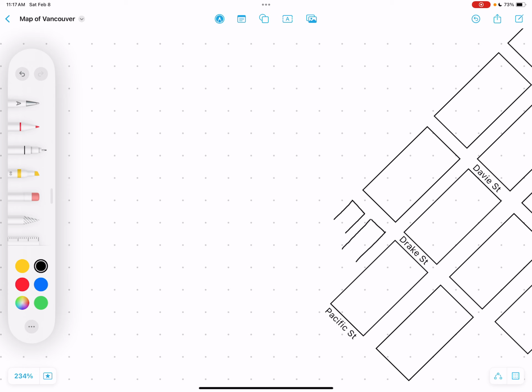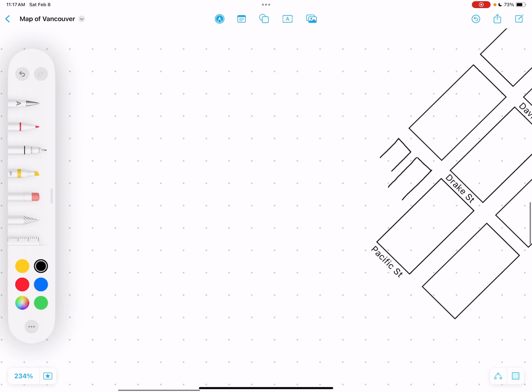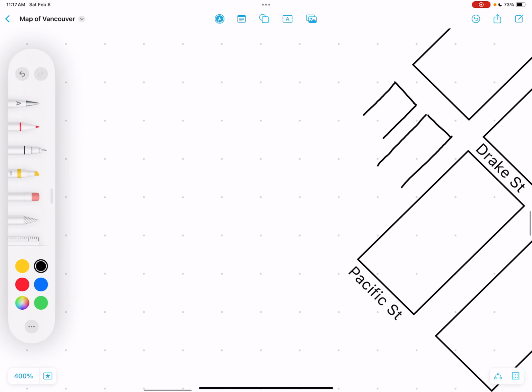Okay, so because I'm freehanding this, I'm just going to complete the block, even though I'm going to have to bury it slightly quite soon, but there's a long block there. And then here we have another long block, but in this case I'm going to cut it in half.